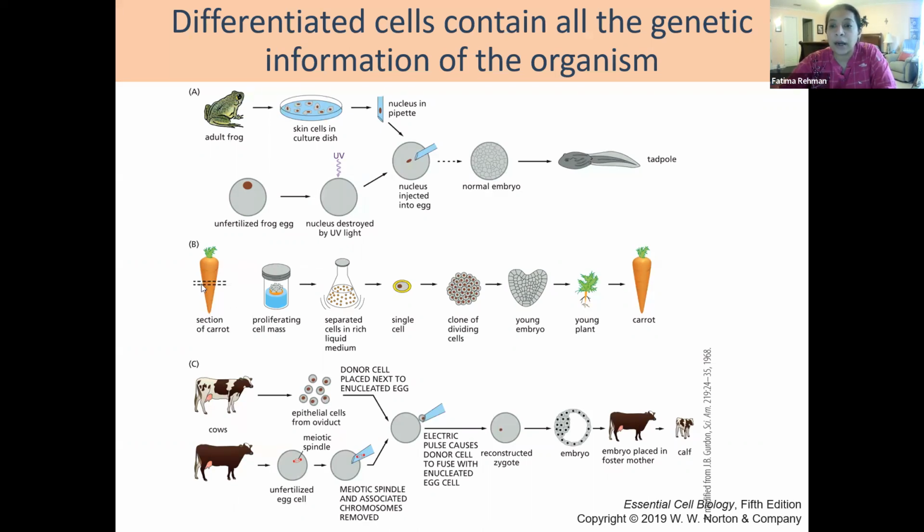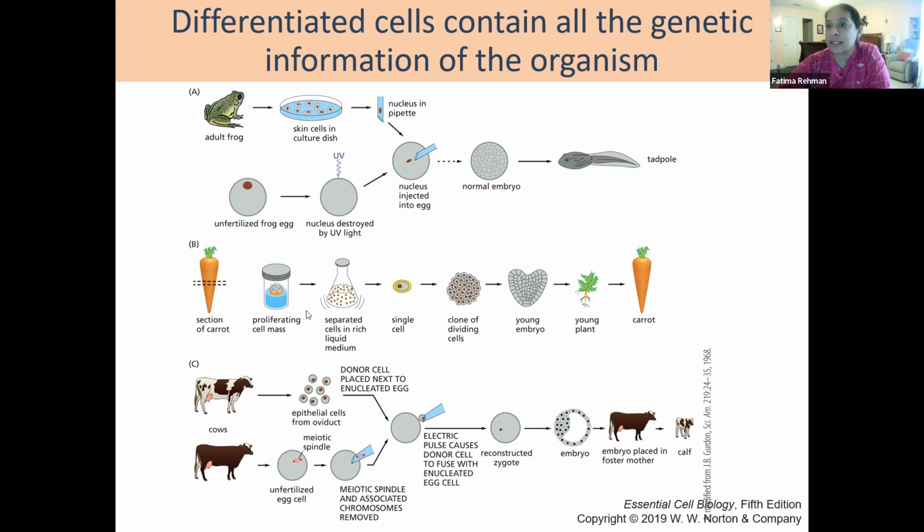Similarly, here they have a carrot, a section from the carrot. They took a small section and they grew it in nutrient media. They were able to get proliferating cell mass, which they then separated out into individual cells, so kind of like a cell suspension in, again, a liquid medium. So this is a suspended culture rather than an attached culture. They took one of these cells and they were able to get clones from their young embryos and eventually a carrot. Again, showing that just a cell from a fully developed organism, just a somatic cell, just a normal cell, is also able to still give you a fully mature carrot given the right environment, the right system.